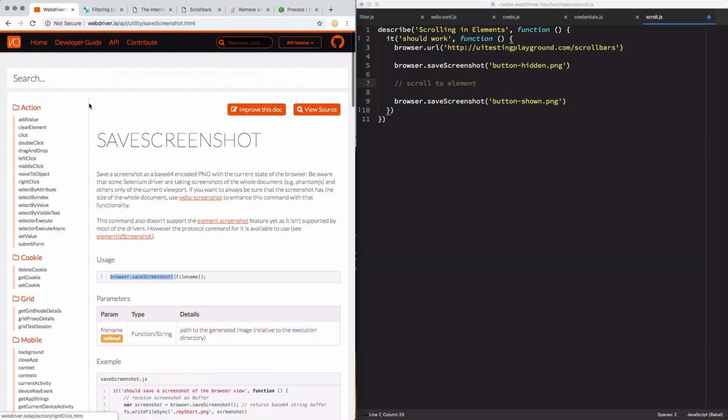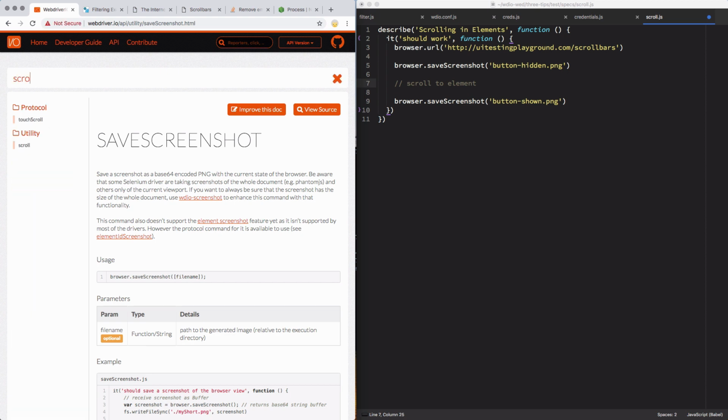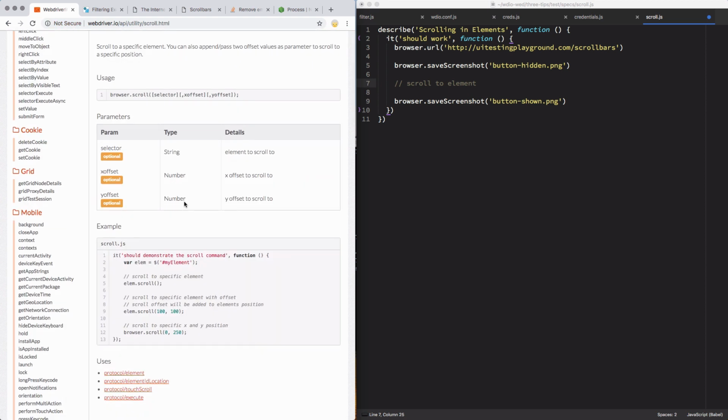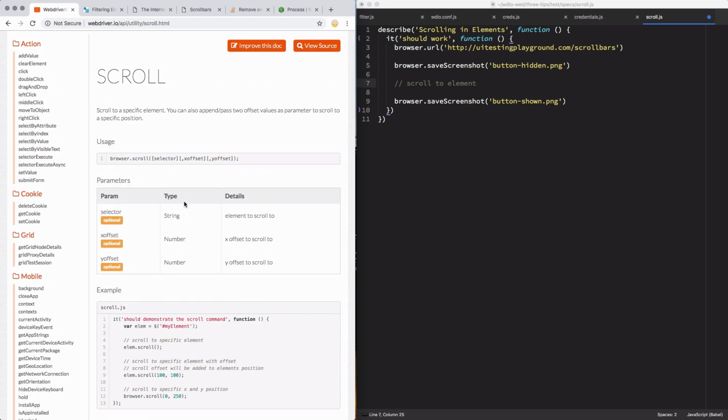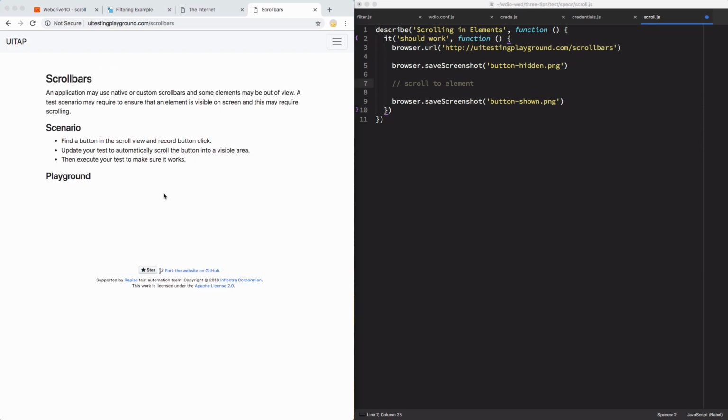So what is this voodoo magic going to look like? Well, as I mentioned, there is that scroll command that you have, but there isn't any other way. In this scroll command, you can say the element you want to scroll to, but it's only going to scroll the body of the page itself. You can't say a specific element to scroll inside of. So what we need to do is write a little bit of JavaScript to run on the page to scroll itself.